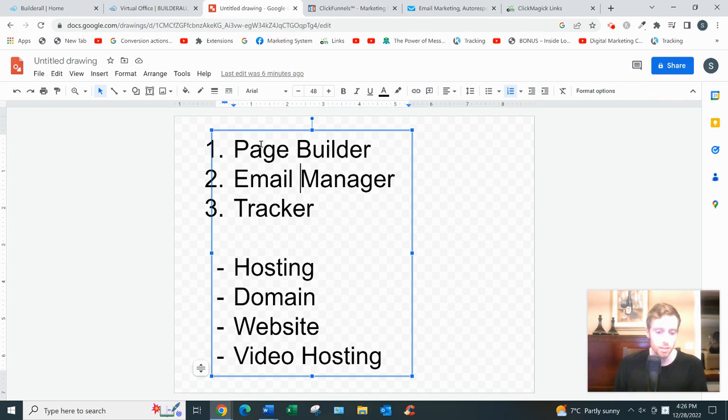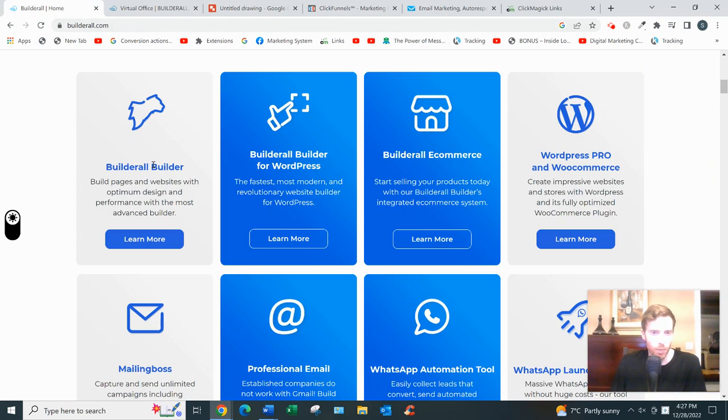BuilderAll allows you to do all that stuff, and it has hundreds of different templates you can use as-is or tweak. Their drag-and-drop builder is relatively easy to use — I personally found it a bit clunky, to be perfectly honest. One nice thing is it does allow you to drag items exactly where you want on the page, which some page builders don't give you. Too much freedom isn't necessarily a good thing if you're not a designer, but it is there. Their pages are also responsive to whatever device someone is on — mobile, iPad — it adjusts automatically.